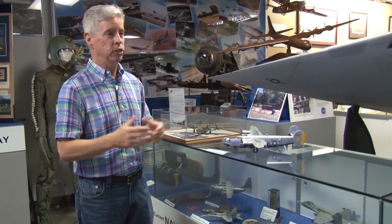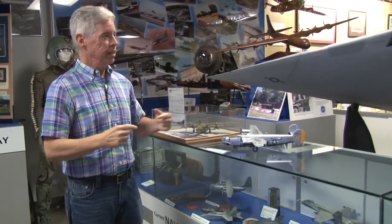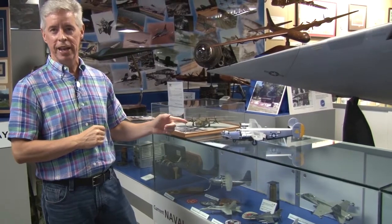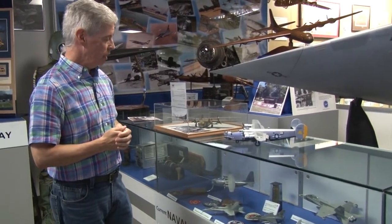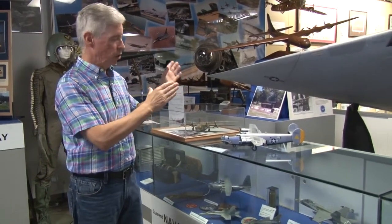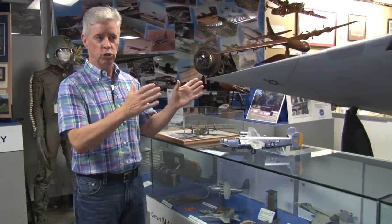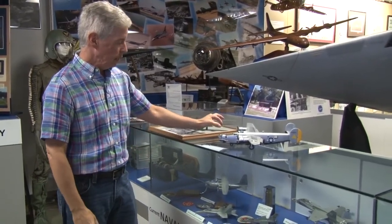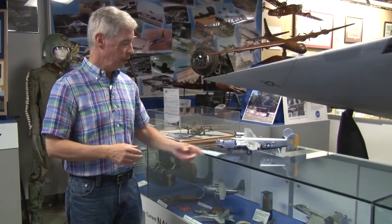I want to mention Paul Metz here and the help he gave on this project, not only with research, but Paul is the reason why we've got a shark mouth on here. He's got a software package and a machine that cuts out stencils. We've been experimenting with these on a number of models, and this is the largest shark mouth we've ever done. His stencils came out brilliantly. We took the template from one of Carswell's sister ships from the squadron, so it's adorned on both sides here. The eye goes over the navigator's window, and I think it looks pretty good on here.